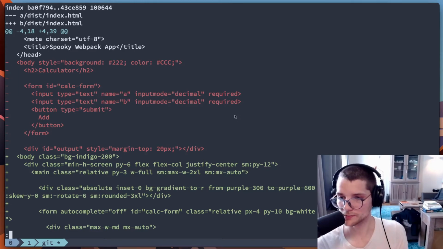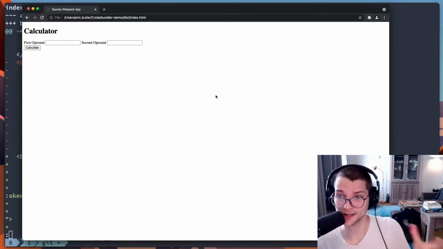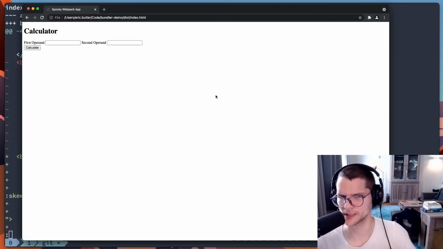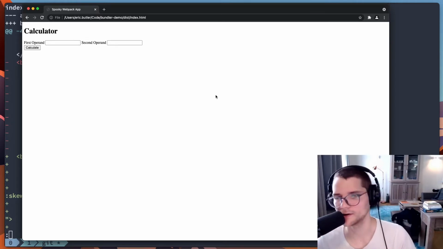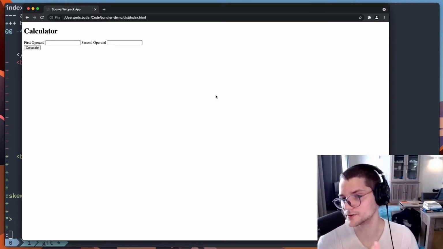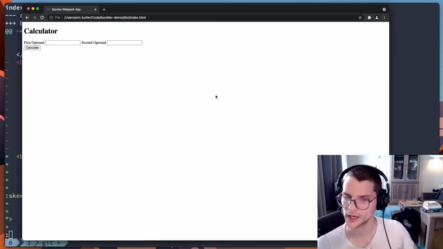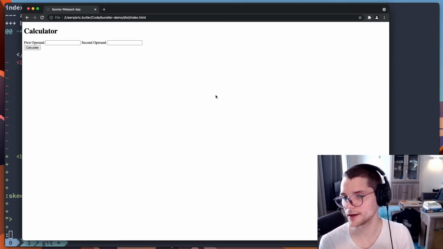So in the previous episode, we had basically just JavaScript, right? We had this calculator app. It looks something like this. I have changed it a little bit, and we'll get to that in a moment. But basically you could type in some values and it would calculate the things, and all of the code was written with JavaScript, right? And Webpack was capable of reading these JavaScript files and building this dependency graph and bundling it all together into one file so that our application could run in the browser, right?